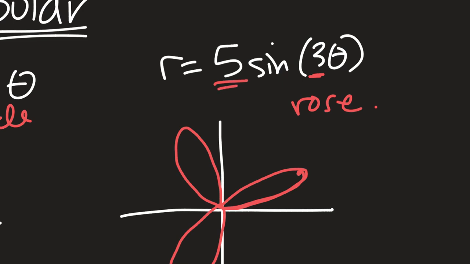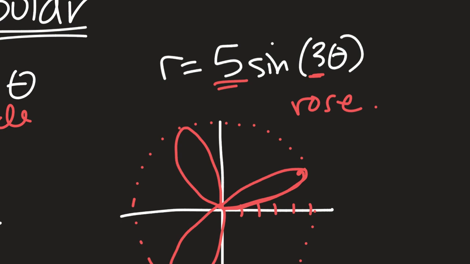So 5 tells you that the radius would be 5 units. So this would be along the fifth of our polar circles. Okay, once again, r equals. So if there's a number in front of theta, now we have ourselves a rose.